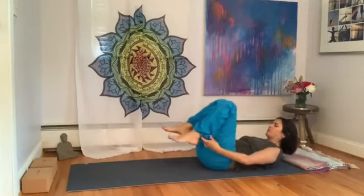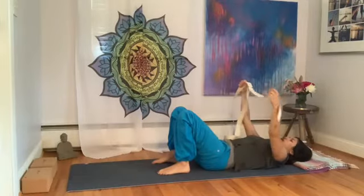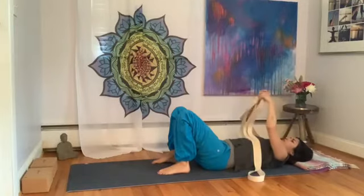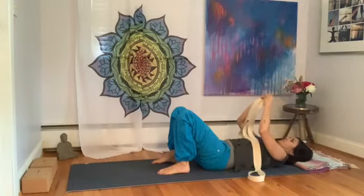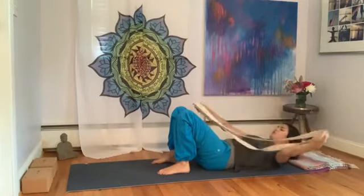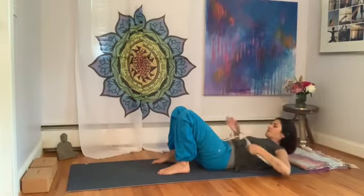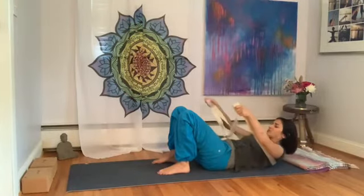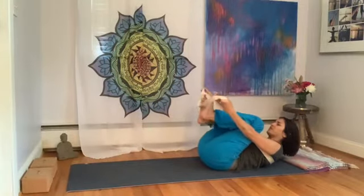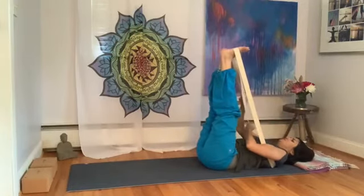We're going to take both feet down to the floor and reach for your strap. So if you have a yoga strap, link it together, make a loop. If you don't, that's okay. I'll talk you through how to modify. So you want the buckle to be away from you and the loop to go around your head, resting at your upper back underneath the shoulder blades. And we're going to put both feet in to start. So both feet are coming into the strap.